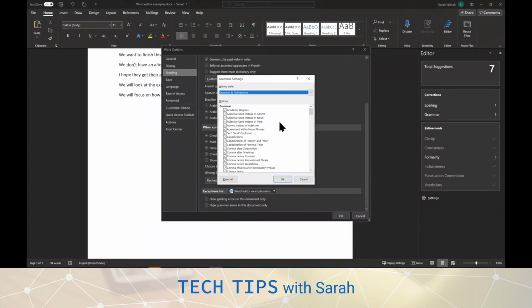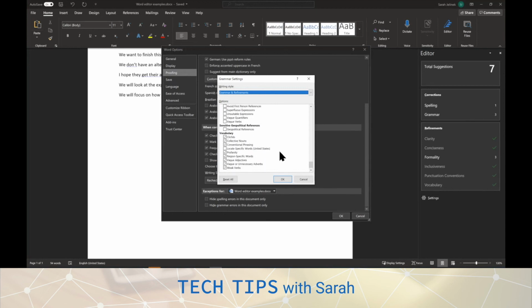And this is where you can be very specific about what you want the editor to look for in terms of grammar. Obviously, you see I'm very particular about it. Just check everything. Who knows how bad I write? You can also have items for clarity. What do you want to check for clarity, for conciseness, for formality? Inclusiveness is incredibly important for us to make sure that we're being inclusive here. And then here's my punctuation. I can either have Oxford comma or that unnecessary comma, getting rid of that unnecessary comma. It's necessary, people, don't get me wrong. And then the never-ending conflict with, do you use one space or two spaces? Old school, two spaces. And then, of course, stuff for resume and vocabulary.